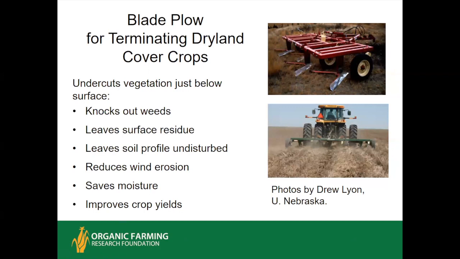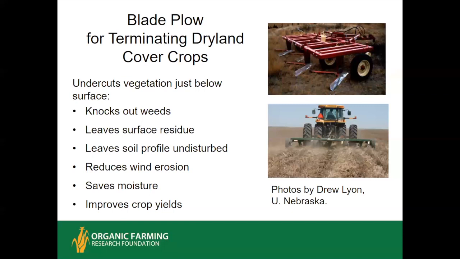What happens when they took this implement to the cover crop, soybean and corn yields increased by 23 and 17% compared to the no cover crop control just with a winter fallow. But if the cover crop was disked in, the soybean had a 14% yield loss because the disc compacted the soil, did more damage to soil structure, and accelerated moisture loss.